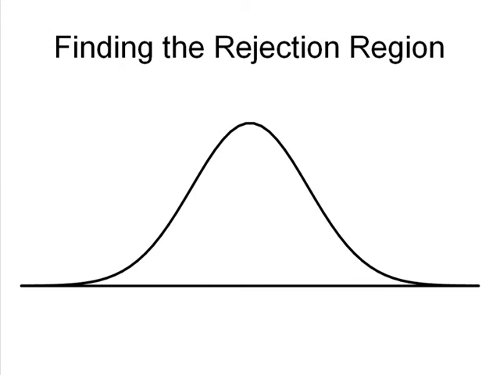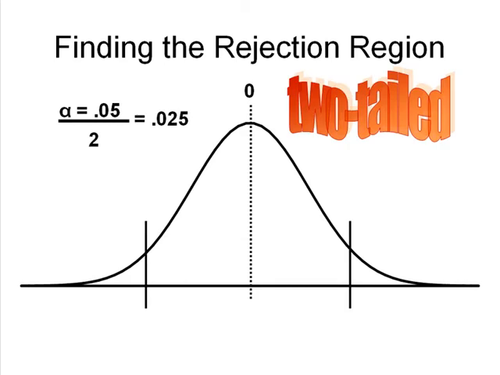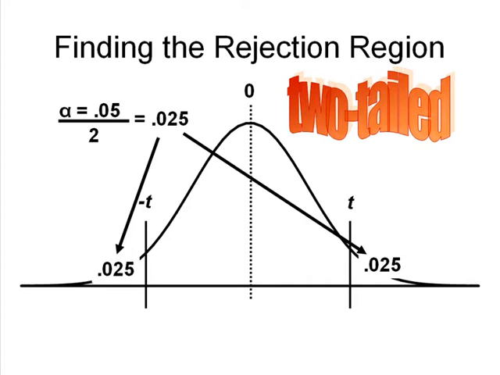Step number 4, we need to find the rejection region. Now before we find the rejection region, let's look at our situation here. What we're asking is if the mean of the data is less than 3,100 grams. So I'll draw a normal curve. We have to assume a normal curve in this case. We've got an alpha of 0.05. And now normally what we do is a two-tail test. Normally we take half of the alpha and put it on each side of the curve. So we put half in the left tail and half in the right tail.